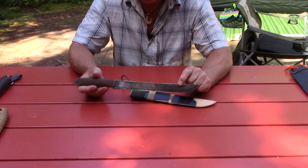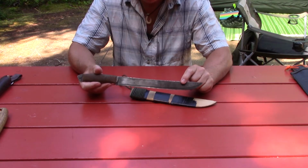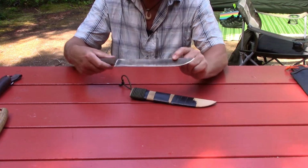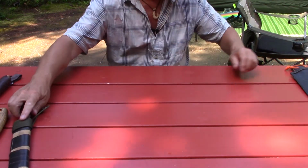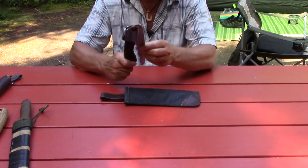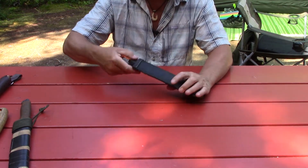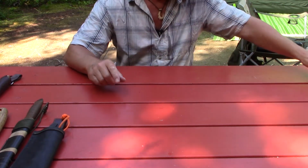Takes and holds an edge like no other knife I own. Now, I will do a separate review on this if you want to learn more about the Randall Graham 10-inch camp knife. All right, we'll put that aside. I do have my Silky Gomboy 240. Haven't used it. Haven't had a need for it. And that's probably because I am in the national park and I can't be cutting any trees or anything.